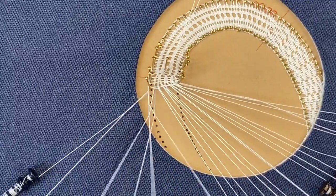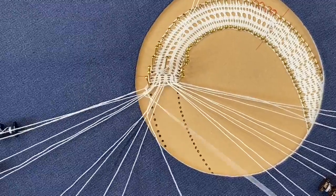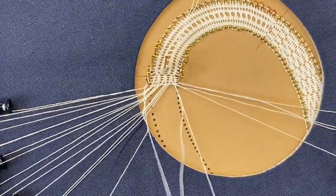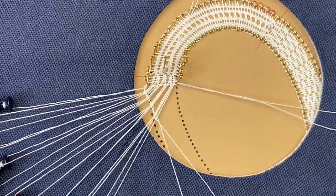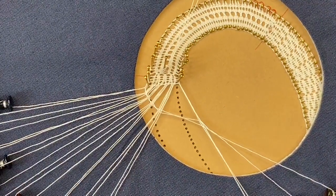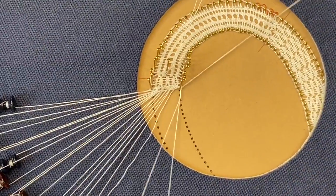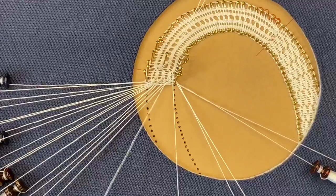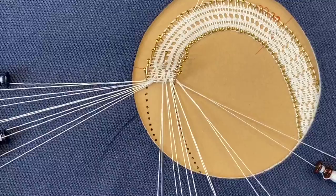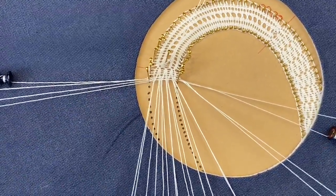And come back. Two pairs, twist twice, two pairs, twist twice, two pairs, twist twice, two pairs, twist twice, edge stitch and pin. And again, tension. As I said before, tension, tension, tension is your mantra for Milanese. I cannot stress that enough.